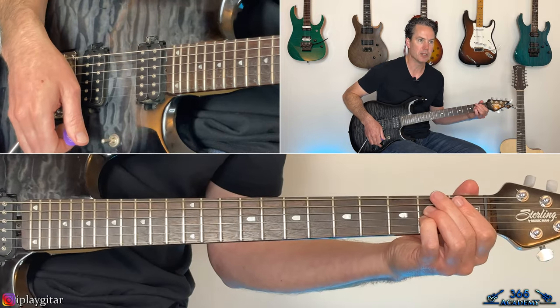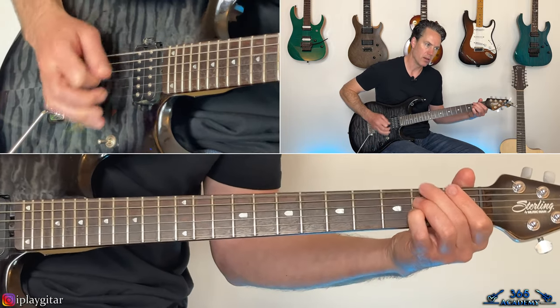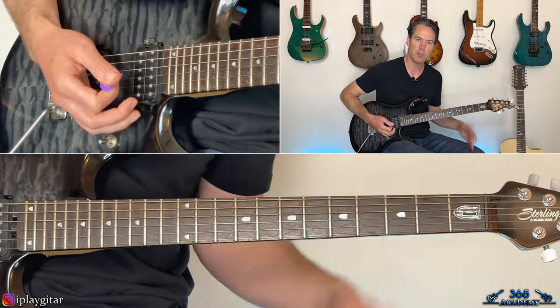Now, how you play this is pretty important because they're doing some pull-offs and stuff. I'm going to play the second fret across the D and the G with my ring finger and my pinky. So I hit that first. Then I play the second fret on the low E string. Okay.